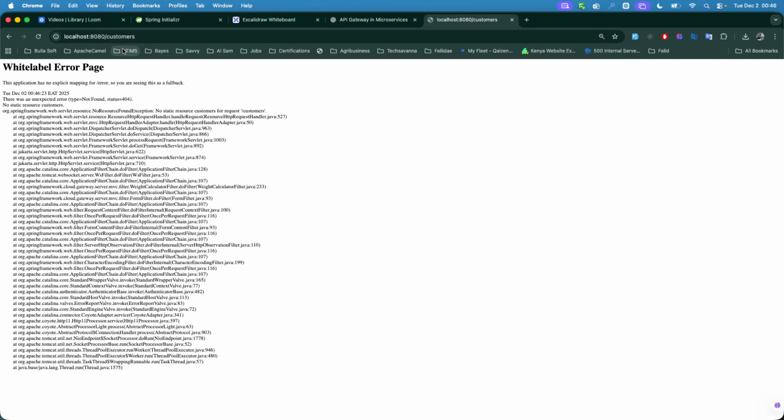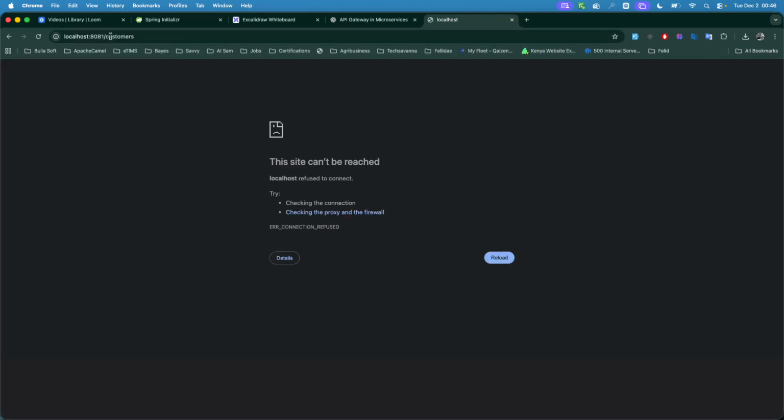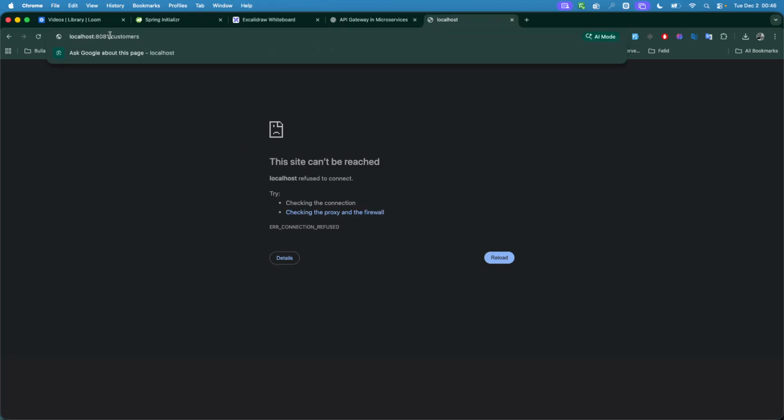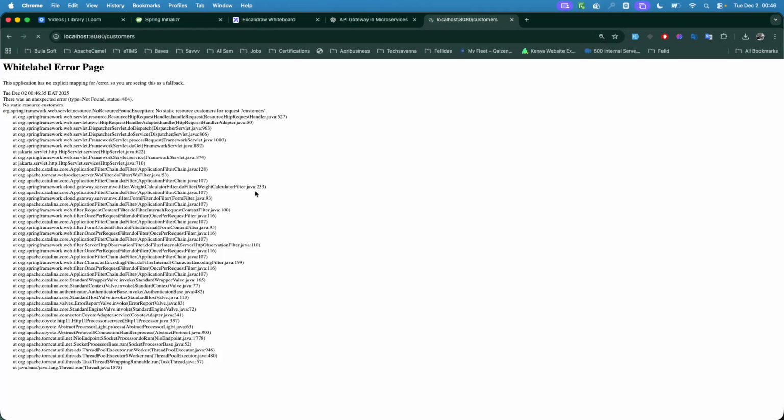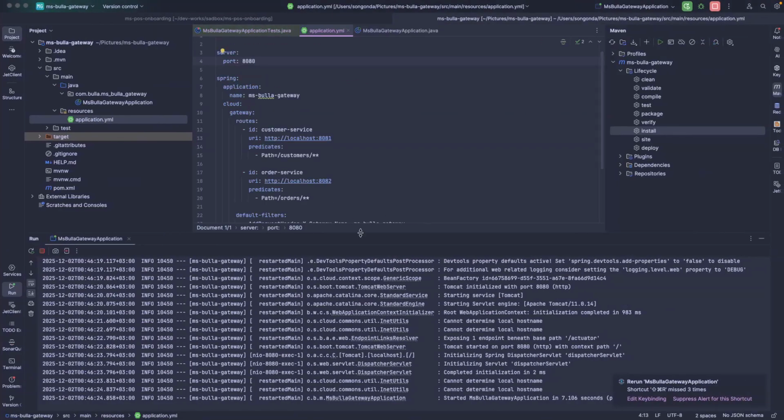So I'm using this, but you can use Postman or whichever other platform. So you see, if I don't have a project on that, it should give us this. But once we get some errors like this, it means it's calling the correct endpoint, only that we have not routed to an existing service. As I see here, there's an expected type not found, status 404. So it's working, but we need to now create the second API so that it routes. Perfect. So I think we are in a good position.